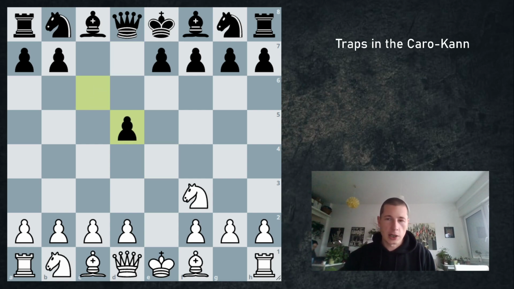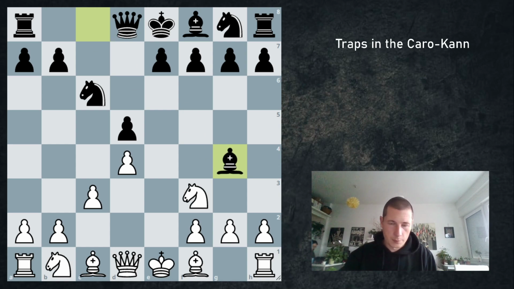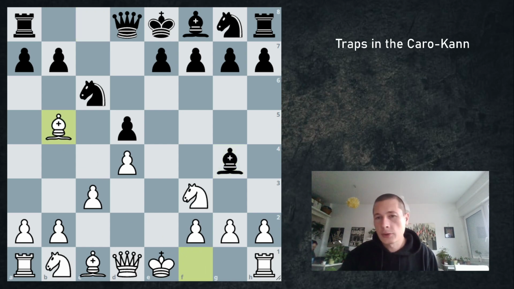This is a weird exchange. I don't even know how to call this. So d4, knight c6, c3, bishop g4. This has to be the best move, and it is the best move. And white goes bishop b5.